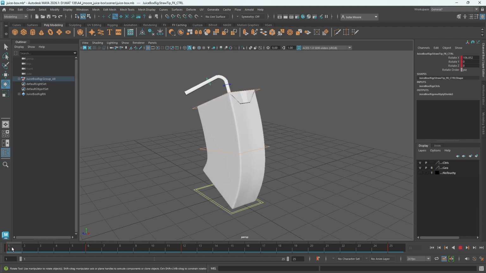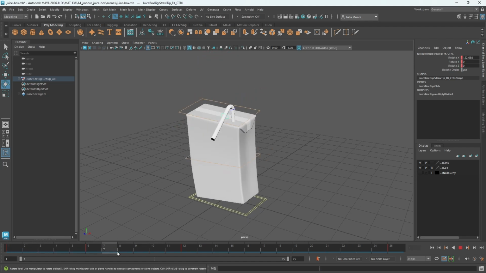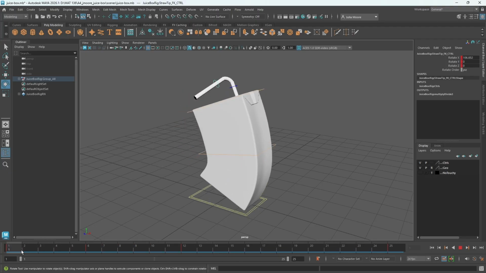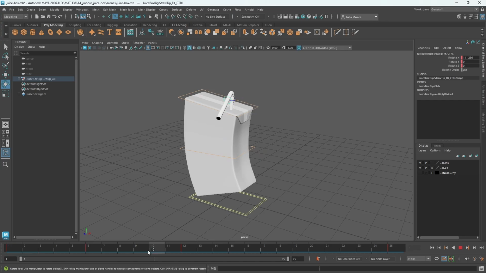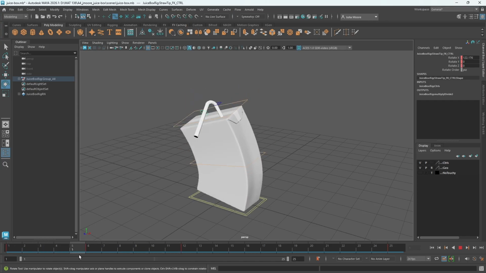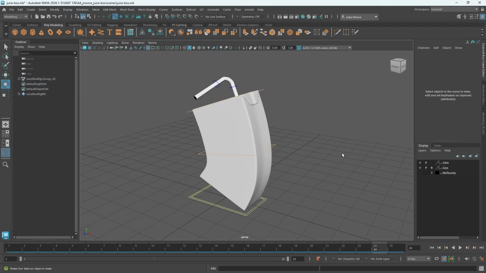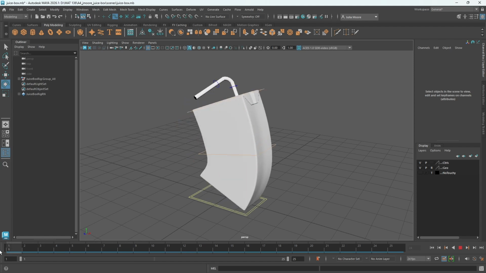So look at this first initial step here versus the other one here, where it's just kind of shifting back and forth. By adding a little bit of a breakdown and adding some in-between changes here in this middle frame, we have a more realistic movement from this one to this one. So now we have this nice breakdown right here between these two frames.